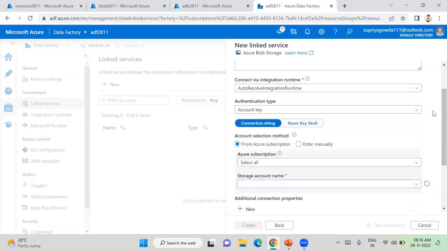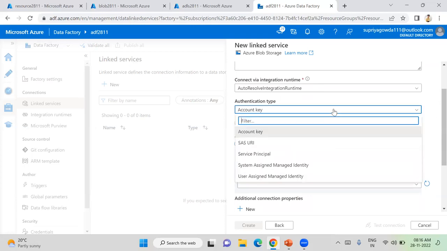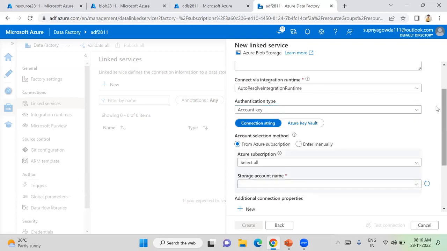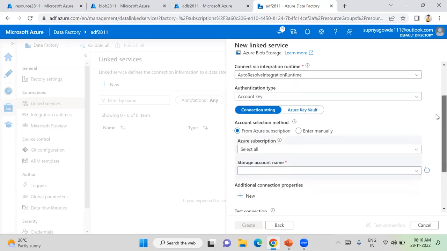Right now I'm going with the default option, account key only. In the upcoming sessions, we can cover how the other authentication types will work. Also here we have the connection string option and the Azure Key Vault option. These we will also cover in the upcoming sessions. As of now, I'm going with the standard option only.